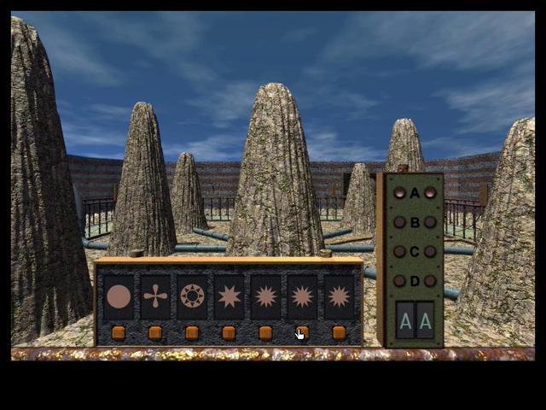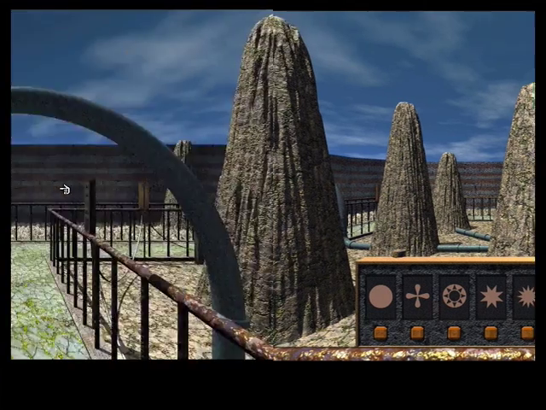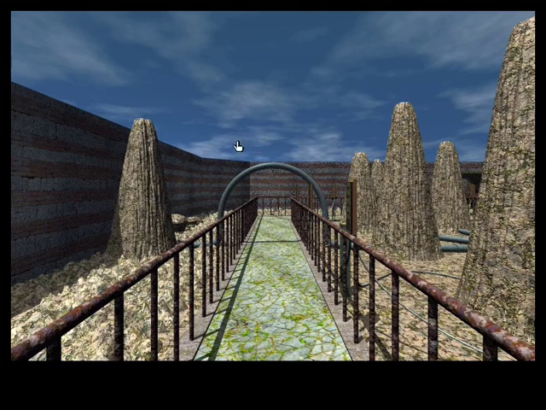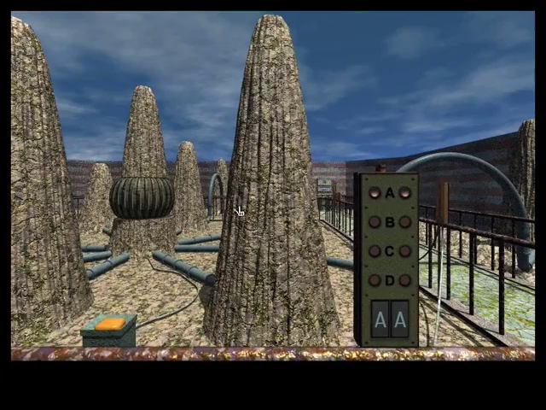There we go, the 12-pointed star. Then the snowflake, and then the diamond. Okay, well on its own that didn't really seem to do much. So is there anything else we can do around here? There's a button right here, but that does nothing.